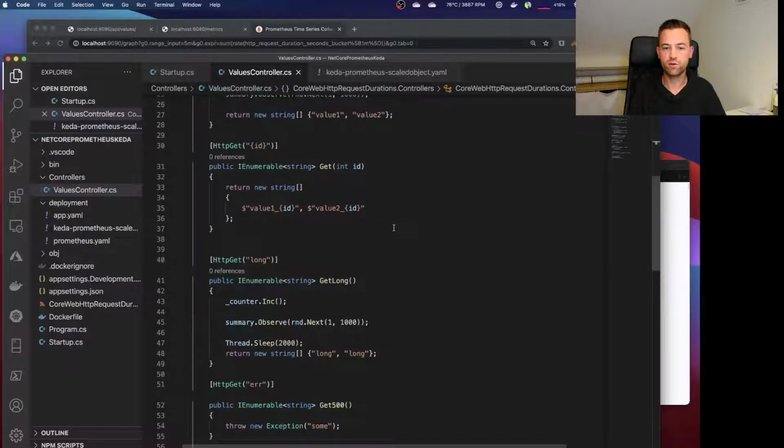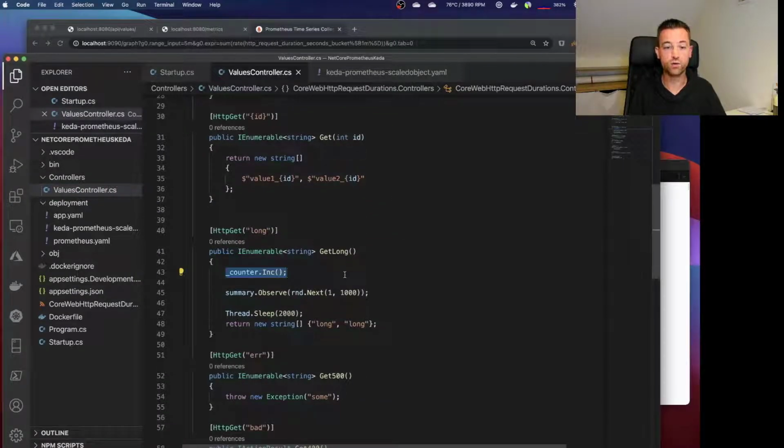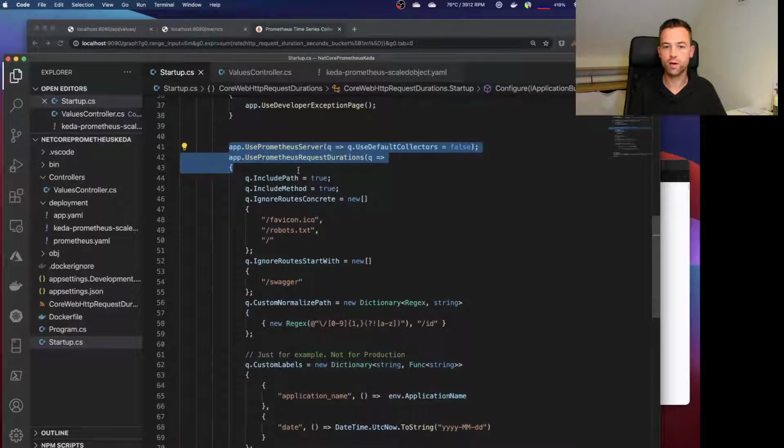And then in functions, we can do things like increasing that counter or do an observe of a particular metric, etc. And that data will then be exposed in the endpoint I just showed you. And it will also by default expose things like the request duration and the number of requests, etc. And we're actually gonna do the scaling based on those metrics here today.